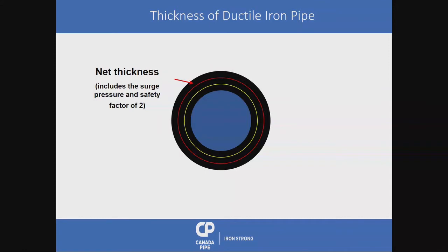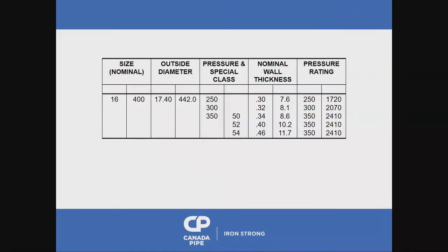What does that mean? What is the composition of the pipe, and what are we talking about when we're casting it? Well, there's a net thickness, and we add 2 to the safety factor of it. There is a service allowance, which is about 0.08 of an inch. Casting allowance, which varies between 0.5 and 0.9. And basically what that adds for us is safety factors when we're talking about pressure rating.